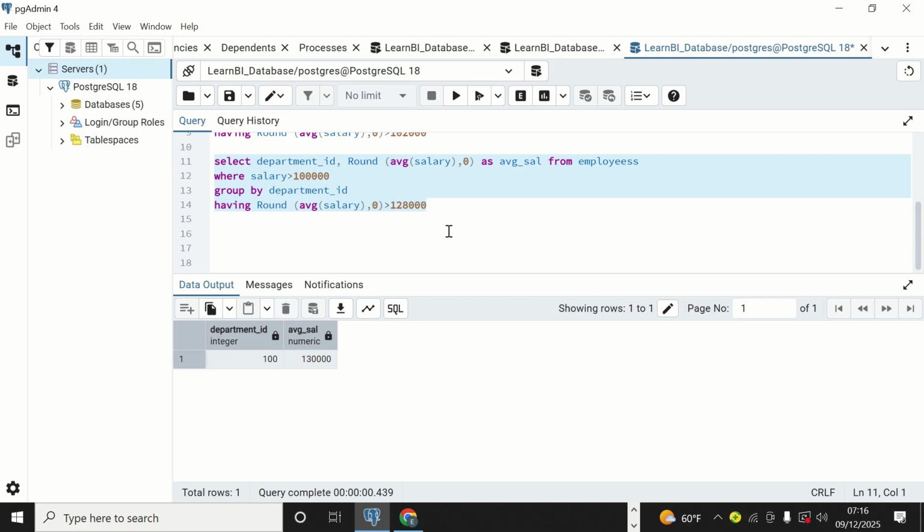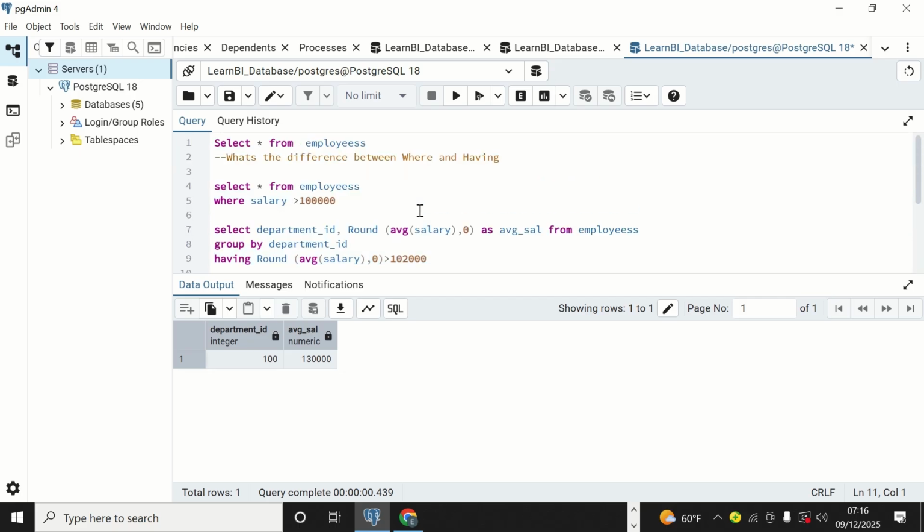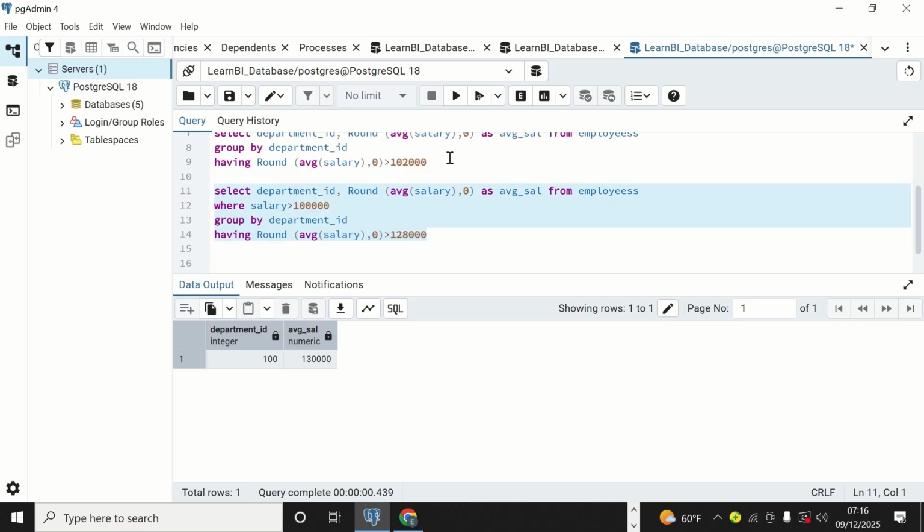Basically, the WHERE clause is applied to each individual row, while the HAVING clause is applied to aggregated values. Also, the WHERE clause comes before GROUP BY, and the HAVING clause comes after GROUP BY.